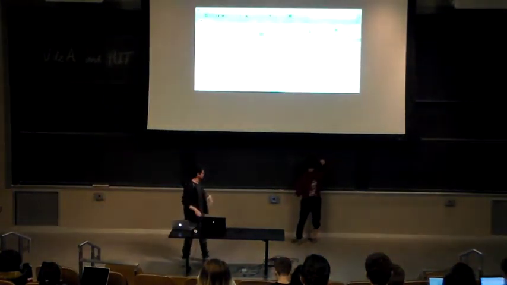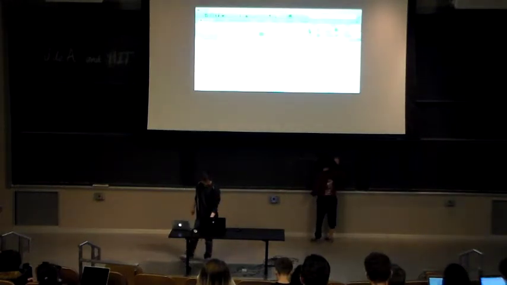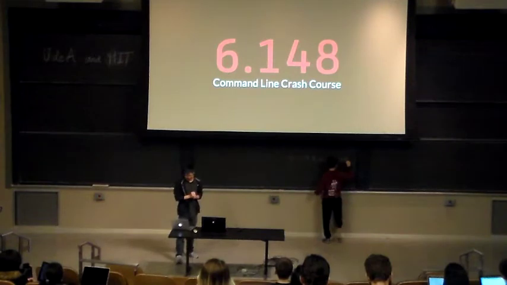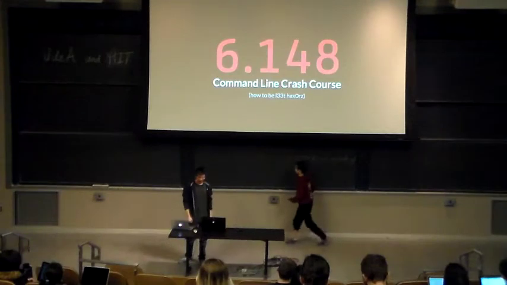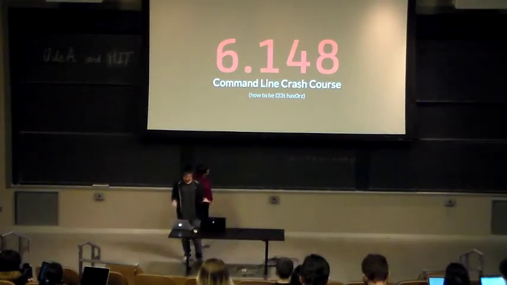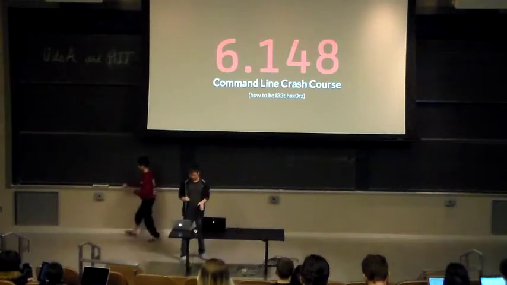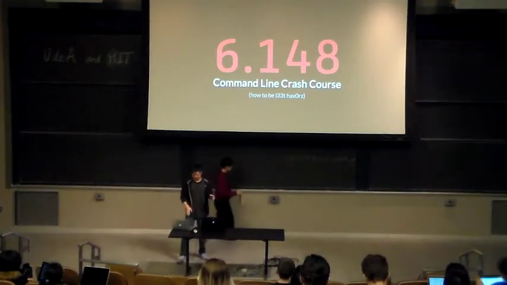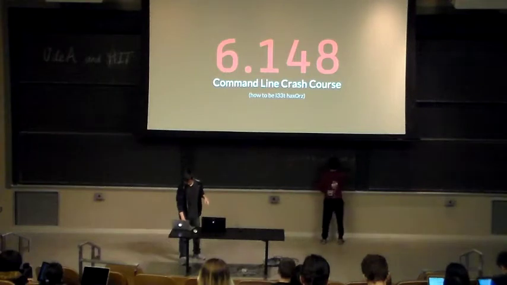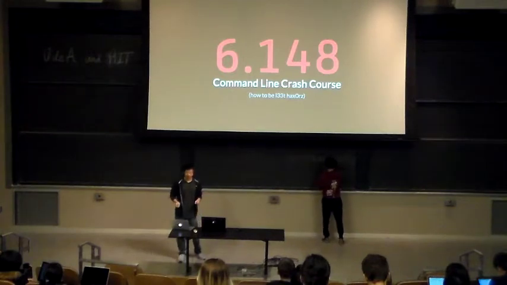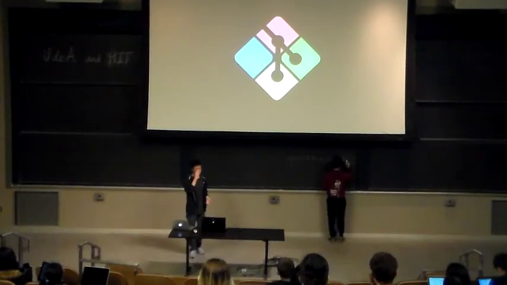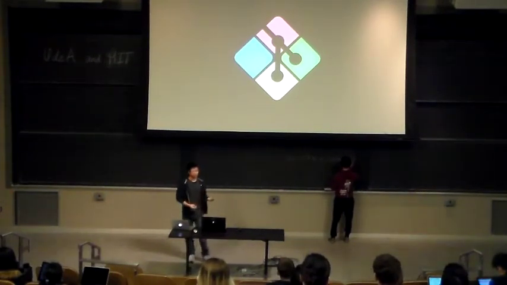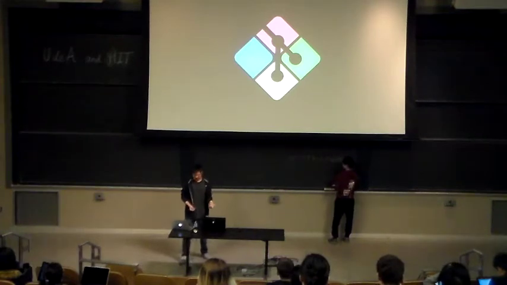So hopefully all this stuff is installing or being installed. Let's talk about the command line. So this is AKA how to be an elite hacker, more or less. Just a note to Windows users, some of these commands might not work for you because it's slightly different from the normal Unix command line. I'll make sure to point out which ones these are and their Windows counterparts. But you really should use something called Git Bash. This comes installed with your Git installation, and it uses the commands that I'm going to talk about later.